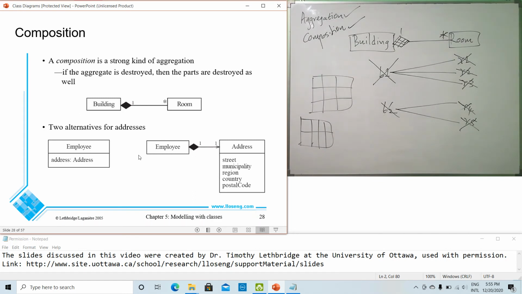Now two alternatives for addresses. In this way we can use composition.